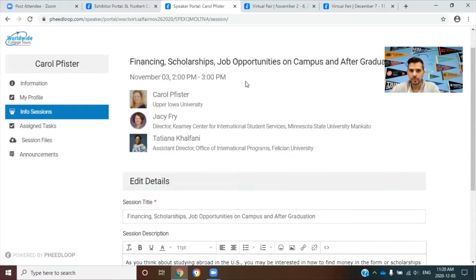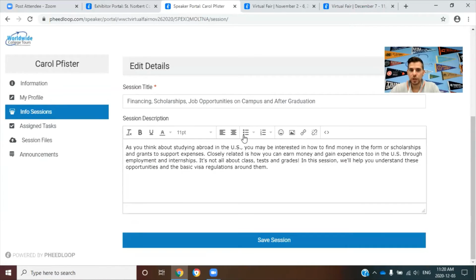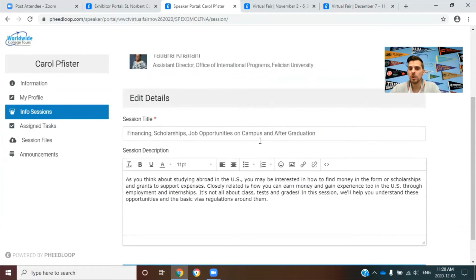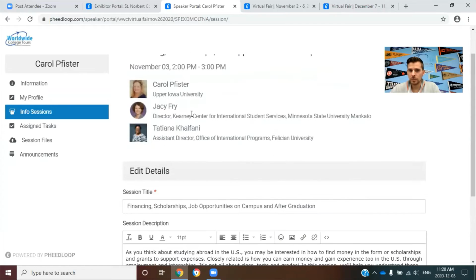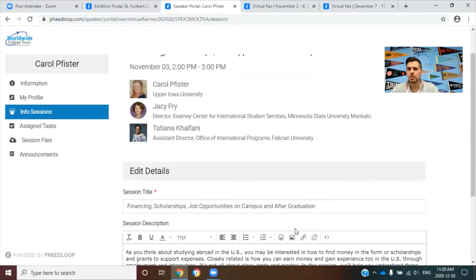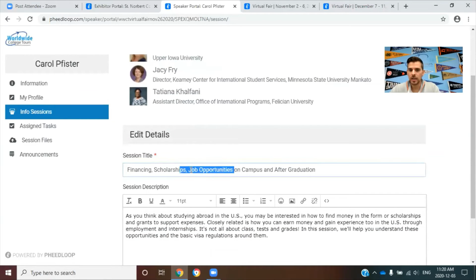And then pretty much it. You don't really have to change anything on this page. The only exception being maybe if you're a solo speaker, you can update this, but not as a group speaker, because if Carol updates it and doesn't tell JC, JC's not going to know that change was done. And same thing if Tatiana goes in and changes something else, right? It can cause a bunch of confusion. So if you're a group speaker, just try to leave that piece out. But in terms of session title, you can't change this, unfortunately.